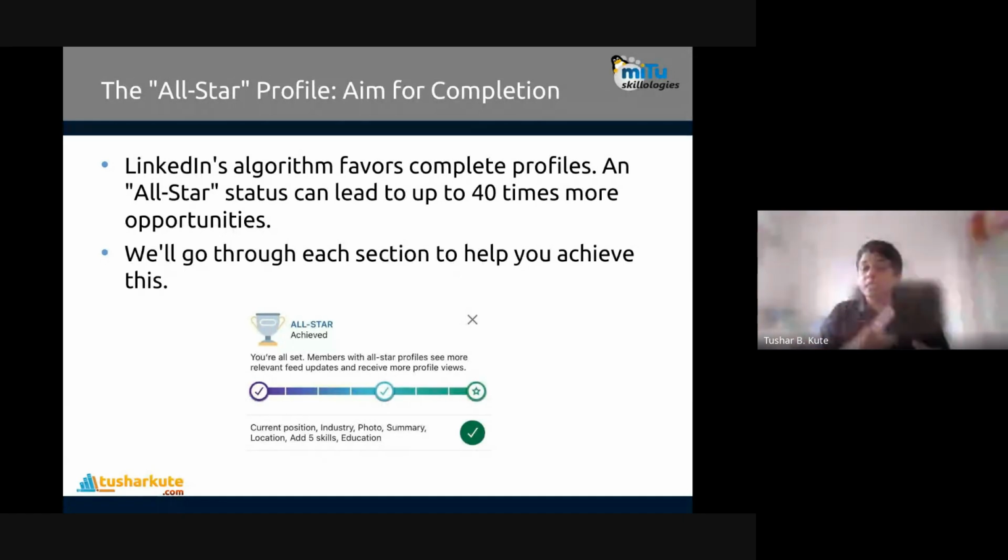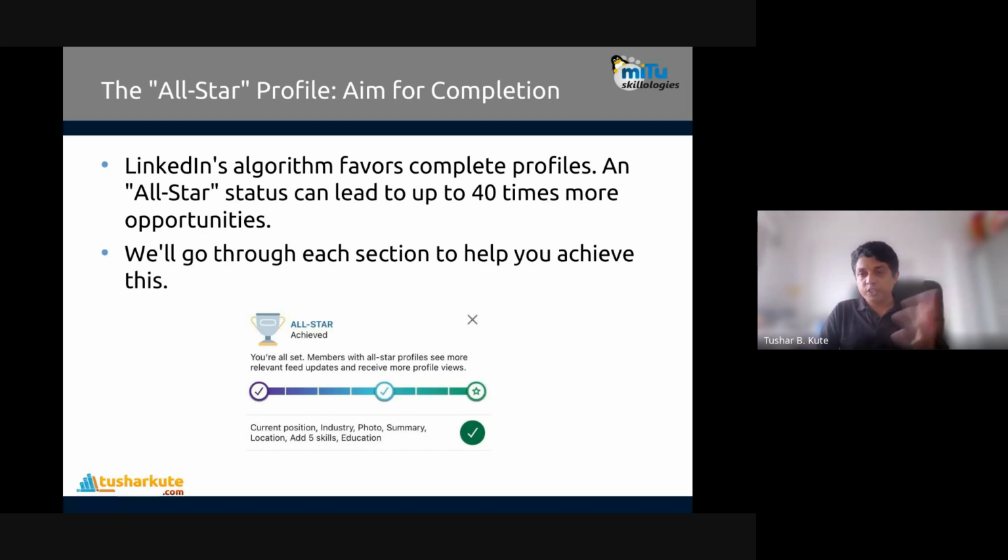Fine. So what is mentioned there? This is a screenshot I've taken when the all-star profile is completed. Current position, where you are currently working. Probably if you are a student, you can say you're studying from 2022 onwards at this college, whatever your college is. If you've already shown you're studying, industry will not be required much. If you're already working in an industry, you can mention that, or whatever your earlier experience is, because whenever companies are looking at your profile, all this data that you have posted is made available to them.